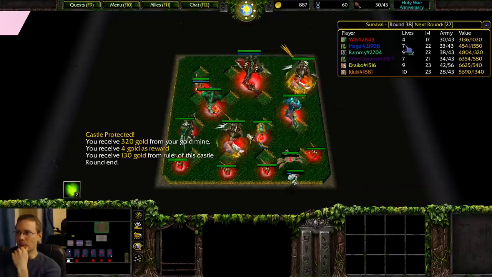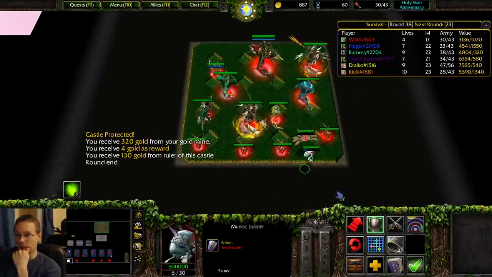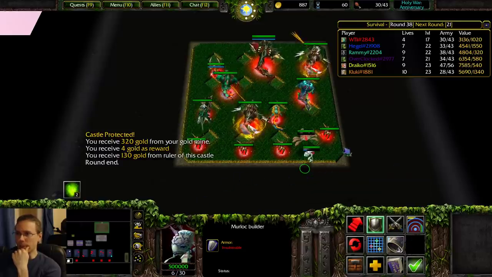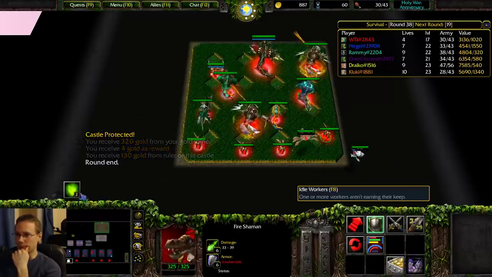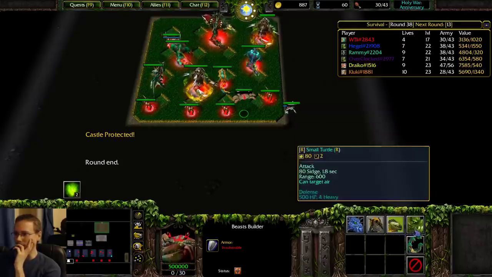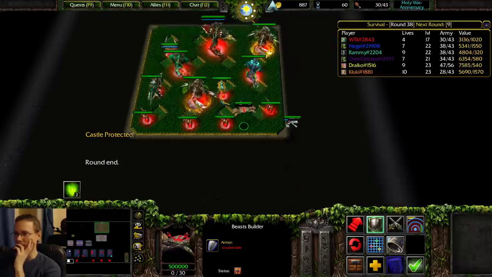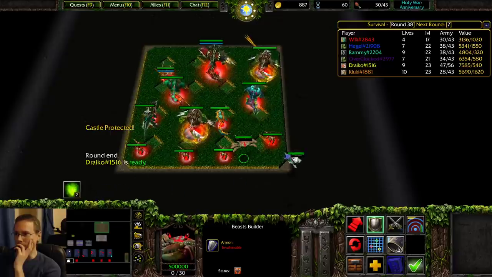Alright, I've got four more lives. My income is ridiculous. So I should easily be able to save for the Hydra now. And then I can just continue doing upgrades or something. Because I don't even think any of this stuff is particularly worth it. What's special about any of those? Unless one of them's got bloodlust or something.